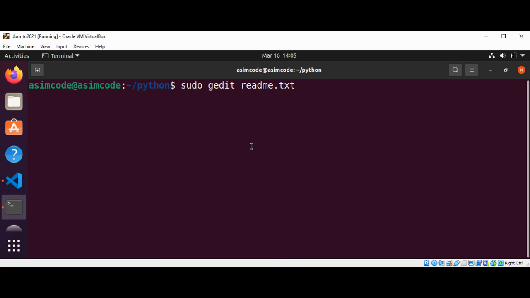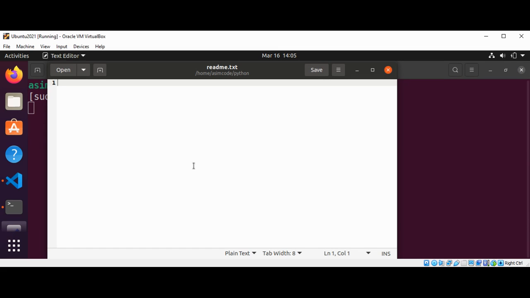Let's use sudo and enter my password. Hello world, how are you? And now save and go back to our code.